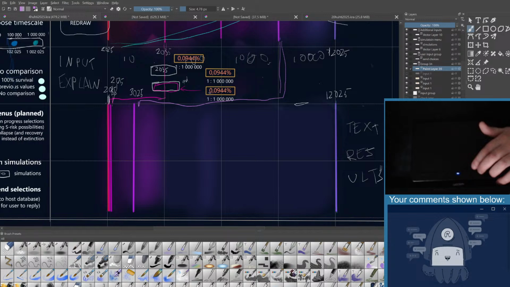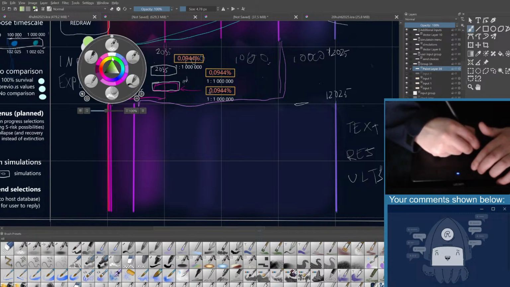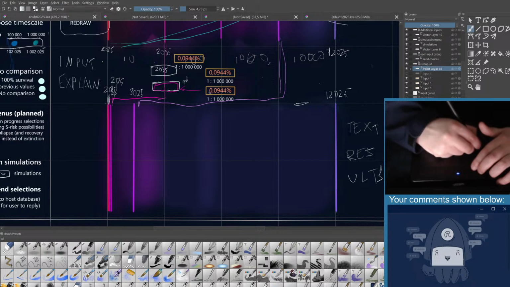It's not like a breaking problem, but here in these time scales, 3025 is going to be around here, so it's not going to overlap with anything. And 2025 is going to be around here.